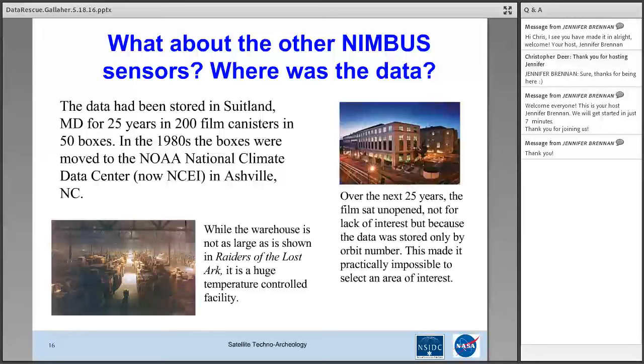It was picked up out of the warehouse and moved to NOAA's Climate Data Center. They kind of agreed to take it, and it's an enormous facility they have down there, not as big as what you see here with the Raiders of the Lost Ark, but nonetheless quite large. We asked how many times anybody had requested and gotten the data, and they said none. They said, you've had the data for 25 years and no one's ever requested it? I said, oh no, we've had lots of people request it, just nobody ever wanted to actually take on trying to use it because it was going to be too big a task. When they realized they have to recover all of it to even get a single image, because we can't tell them where anything is on this film.